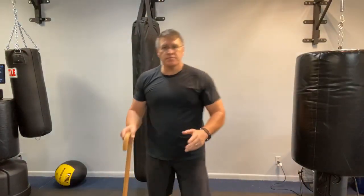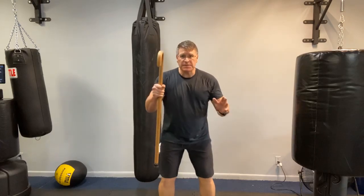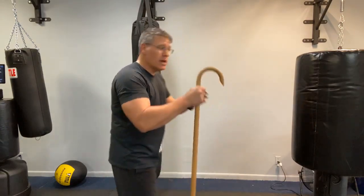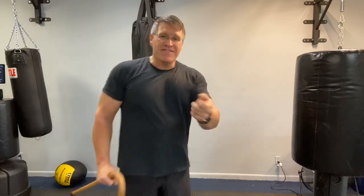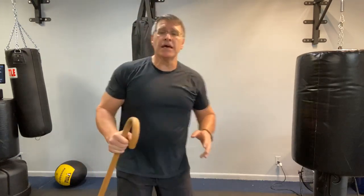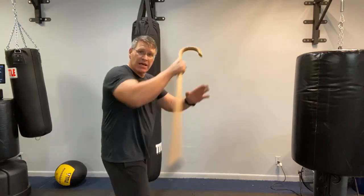So now, you also have this position here, like I said, a much less aggressive stance, right? But still, you're putting the stick, the cane, between you and the threat. They do have that knife. This cane is not going to bleed. So you're going to use that cane not to block. As soon as you see that knife coming out, you're going first.